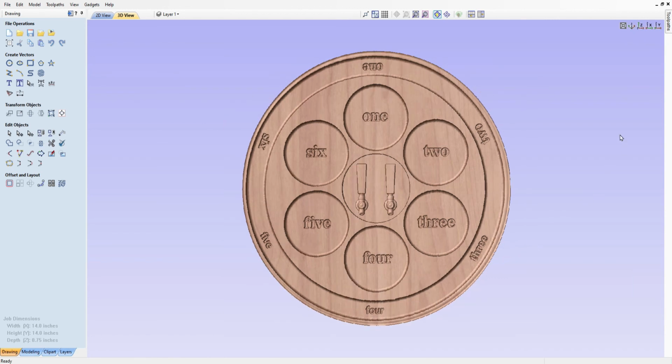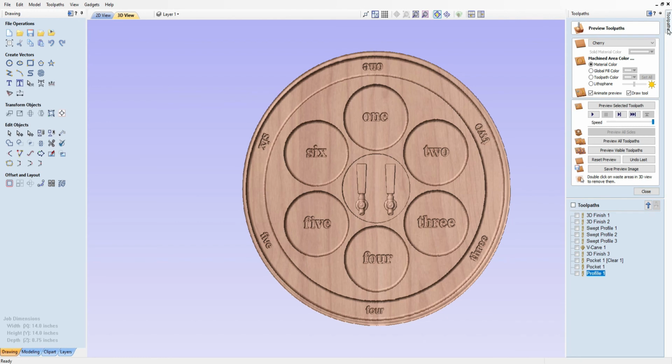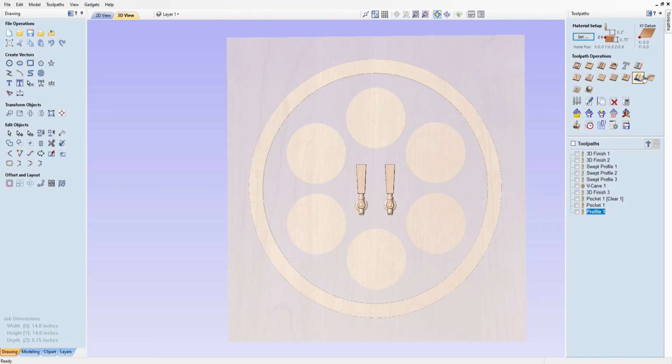There's one more thing I wanted to cover, and it's when I speak of the sweep profile, which is here, this is actually generated by the molding toolpath. And I may have not explained that well enough, so I want to just cover that now.